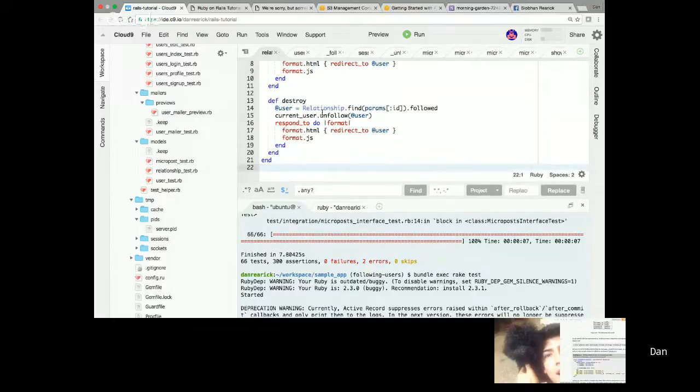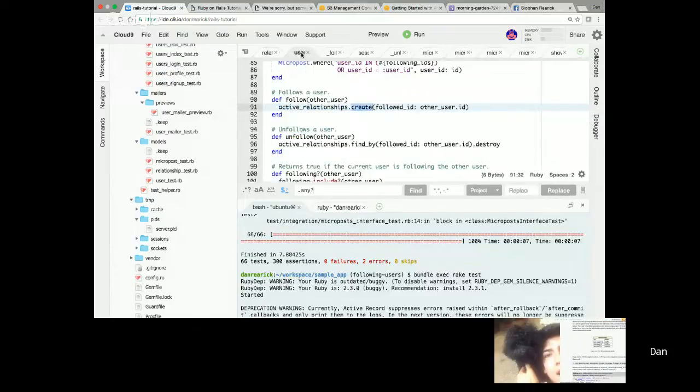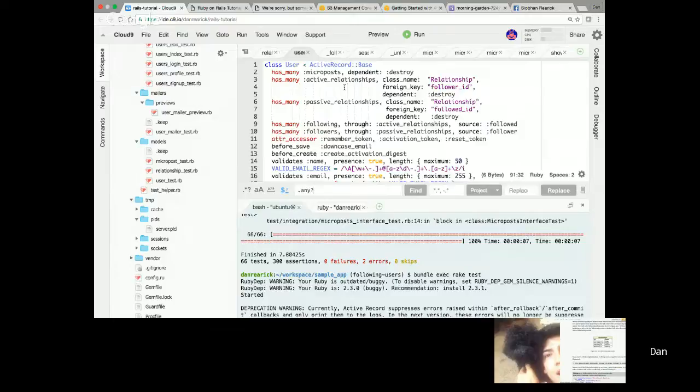We can only call this followed method on a certain relationship which we found using the ID for that relationship that was established. The only place I could find that seemed to allow that was going back up to the has many.